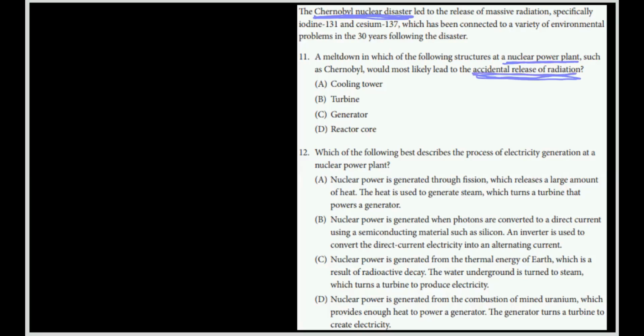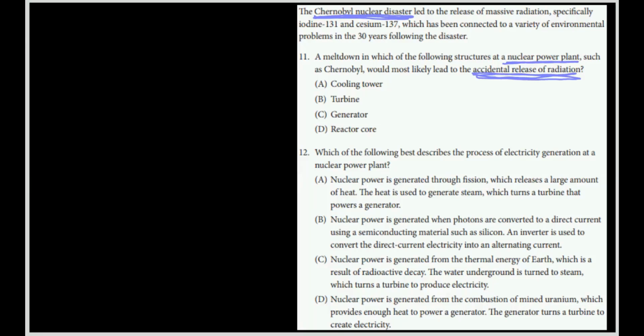Okay, so they're testing you on two concepts here. They're testing you on, do you know the basics of a nuclear power plant? And in addition to knowing these basics, do you know where the radioactive substances in the power plant are stored? Now, by the end of this course, that shouldn't be too difficult of a concept for you because we'll discuss this and you'll have an assignment about a nuclear power plant and all of that.